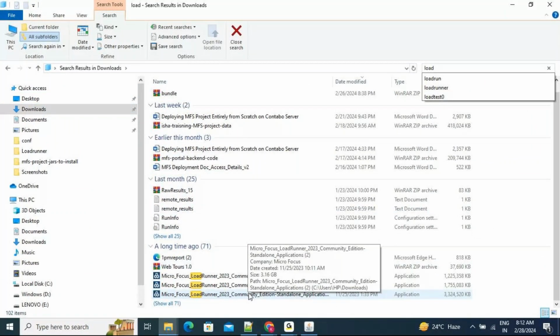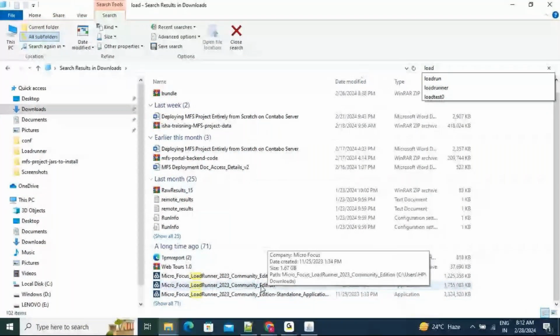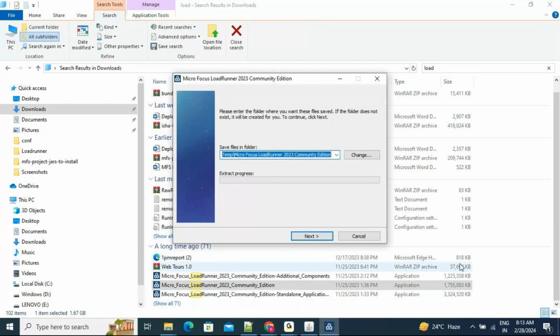Here is the Micro Focus LoadRunner Community Edition. You just need to right-click and run as administrator. You will see this pop-up.